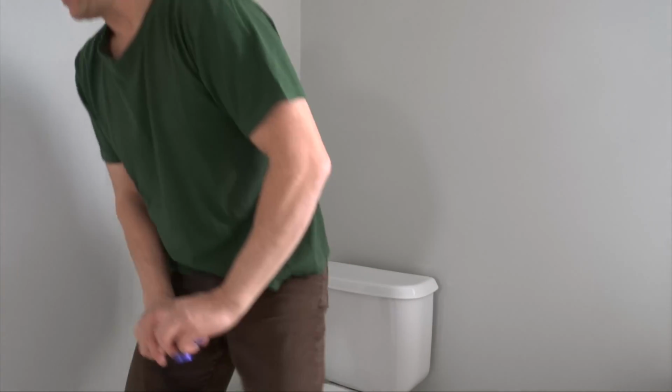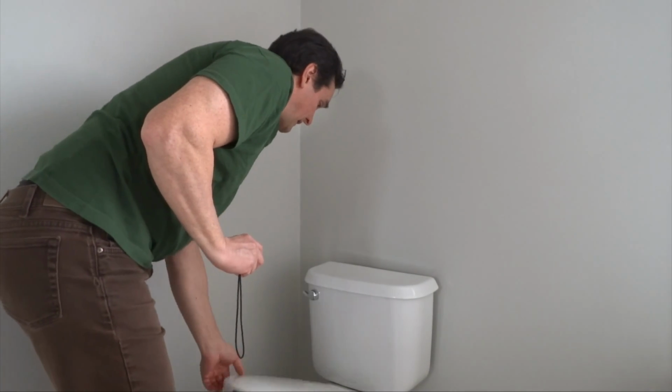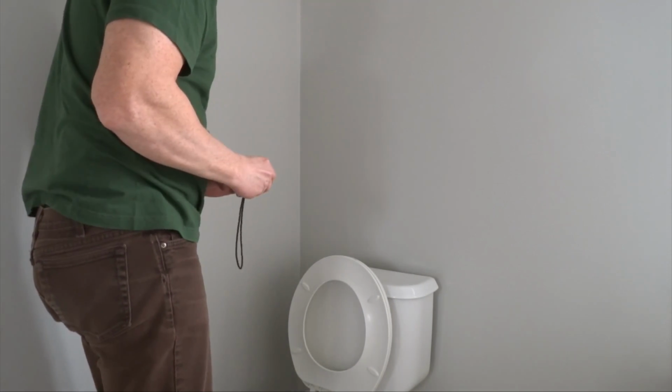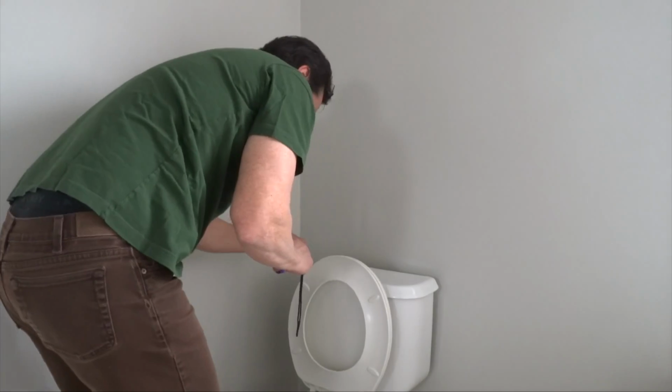Okay, so with this toilet, what's happening is it's running continuously. So what I'm going to do is just show exactly what's happening. When the toilet is running and filling up, we will see the different things of it. The water keeps running down the sides of the toilet in the bowl itself. You can get an idea of that. So what we want to do is not have that happen, as this toilet keeps running and running and running. More than likely the problem is the flapper, 9 times out of 10.